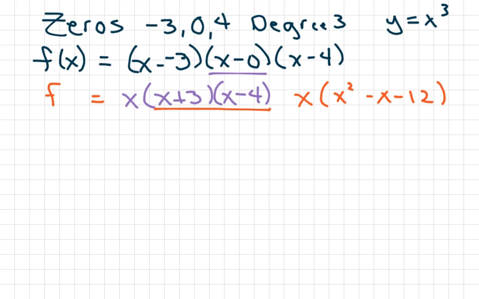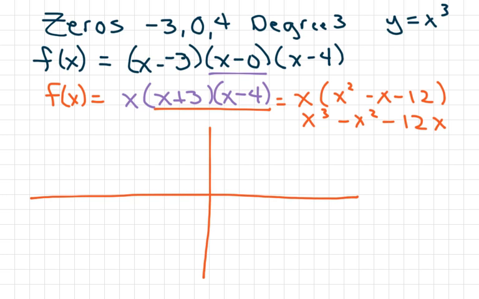Again, this is f of x. And distribute the x. So I have x cubed minus x squared minus 12x. This all equals the same. Now I'm going to graph it again. How many turning points do we have? Well, since my highest degree is 3, I know I'm going to have at most 3 minus 1 turning points. So I'll have at most. I could have only 1. But in this case, we might have 2 turning points. Alright. We might have 1, but we're going to have 2.